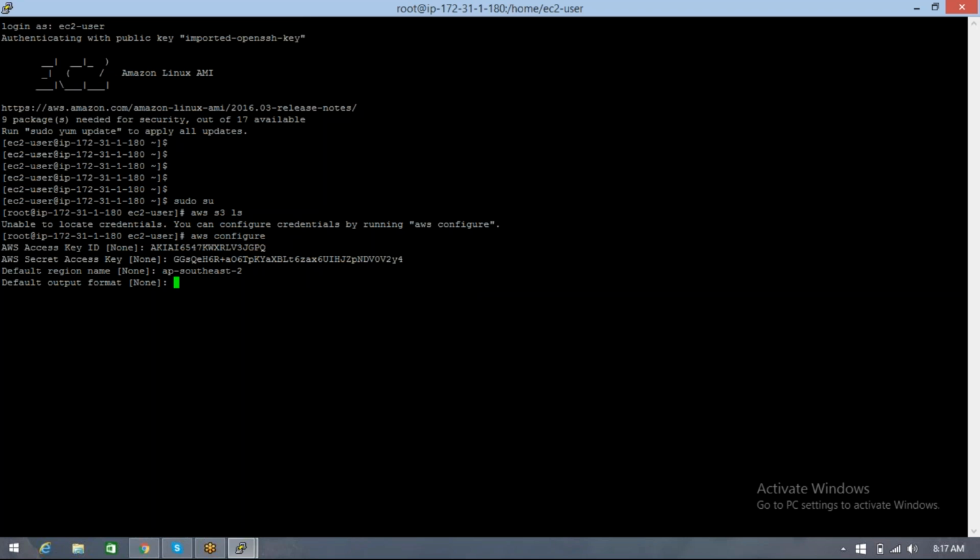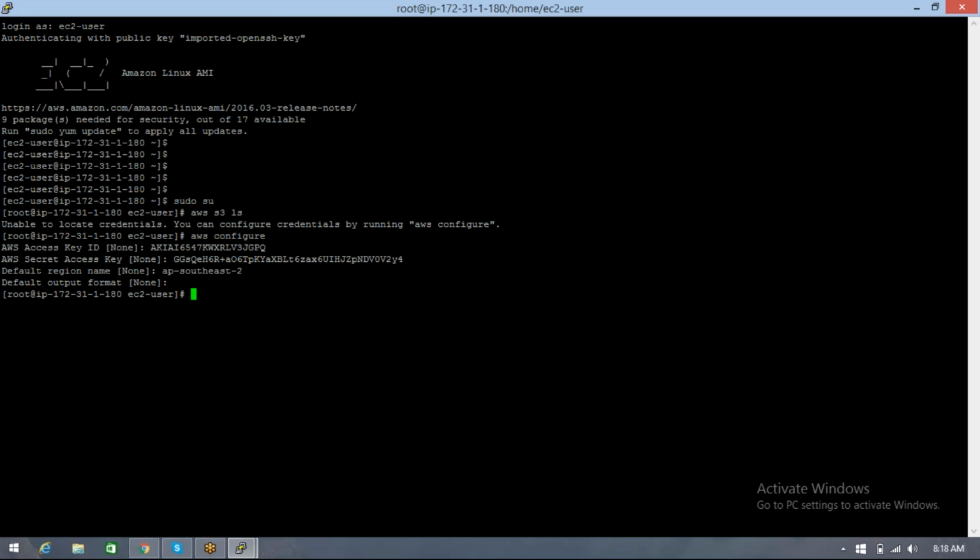And default output format, I don't want to give any format for our outputs. If you are specific, you can provide. If you want to get all the outputs in JSON format, or some other format, like a normal text file, you can provide that. But for now I don't want any specific format, so not giving anything, just enter.